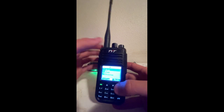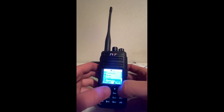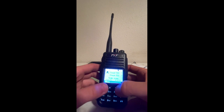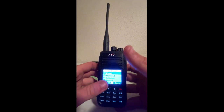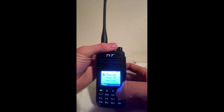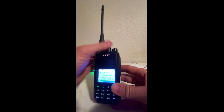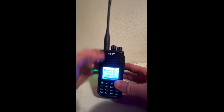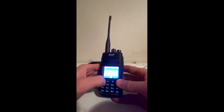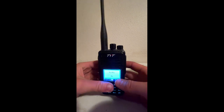The menu expands when you go into digital mode — you get way more options. Messages: you can send a text message; I don't use it that much. Your contacts — I just have the talk groups set up. Call log will record both analog and digital. The thing you might want to know is, if I key up — 'KF0HWV testing, no response needed' — yeah, there's literally no one in my area. But if you go to the call log and hit record, it'll indicate as receive.